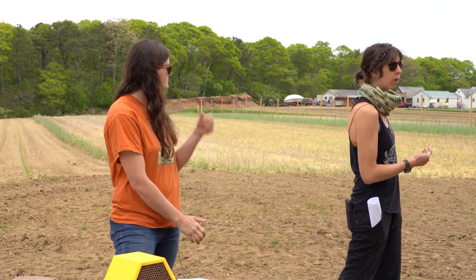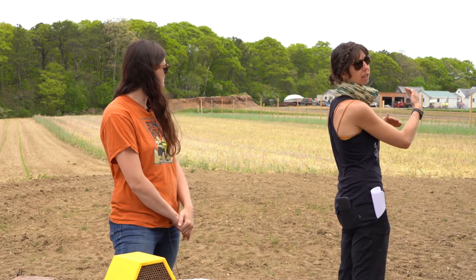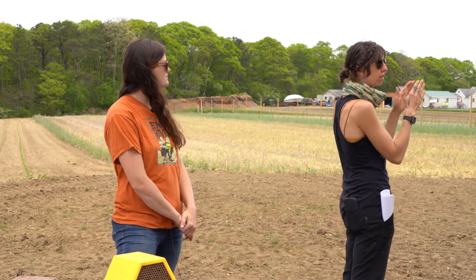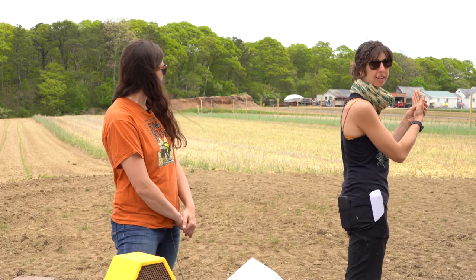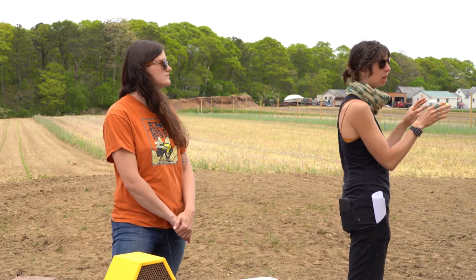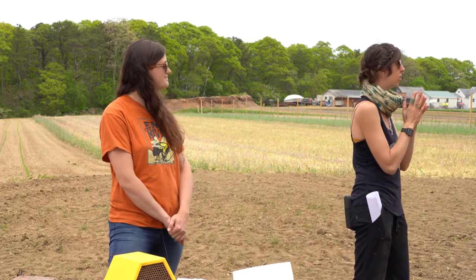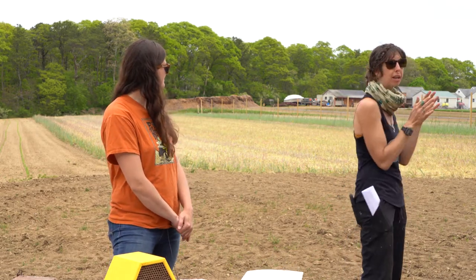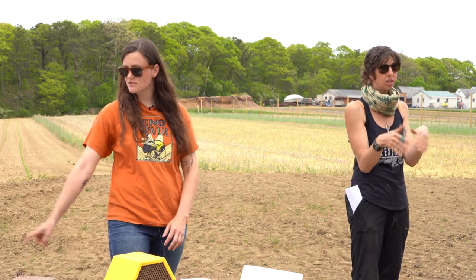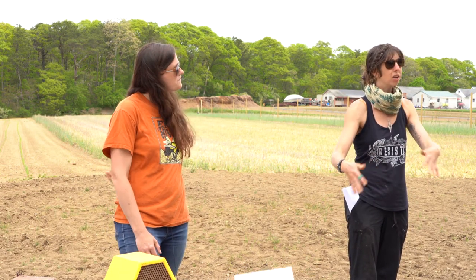If you haven't been here before to hear about the orchard, one side is completely for commercial use. All the trees are really tight together on that trellis line, and they're going to be pruned in a very specific way, meant for high production. But the other orchard row is spaced at semi-dwarf spacing, so they have much more space in between them. In between those trees, until they're mature and shading, there's a lot of growing space around them. While those trees are maturing, we have access to that space. We're going to use it.